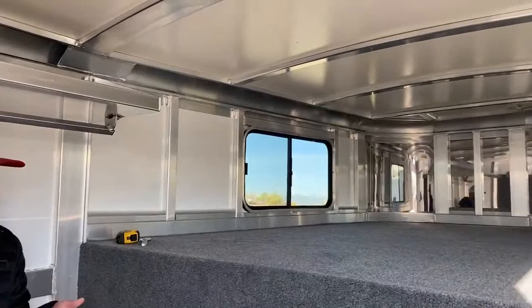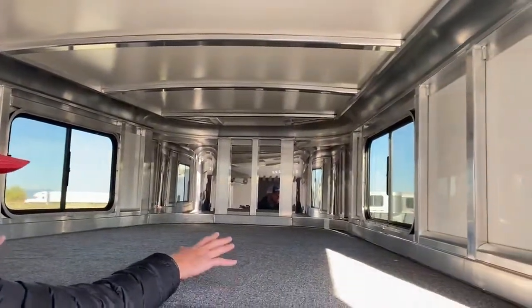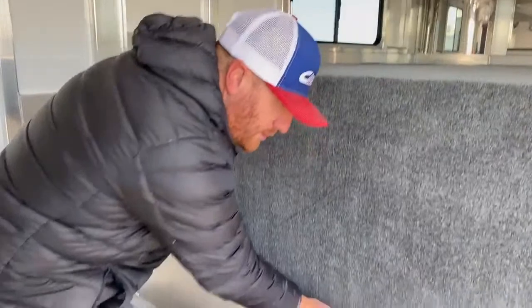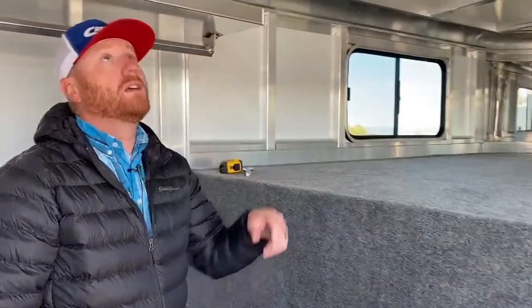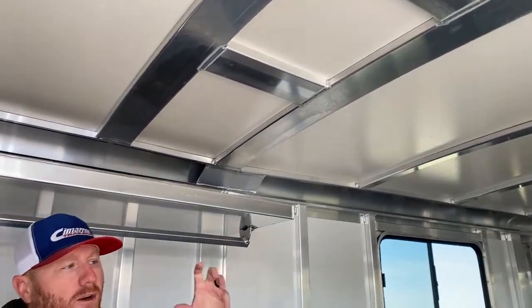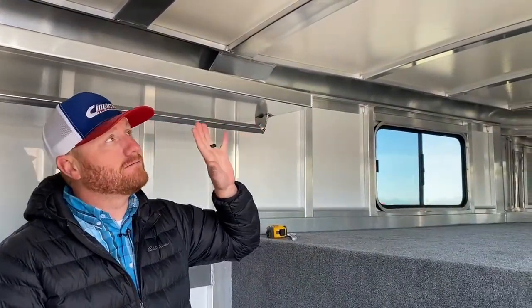In the gooseneck we have standard windows, so if you're going to throw a mattress or some bedrolls in here, you can create a cross breeze and stay nice and cool. We carpet the whole deck, put a boot box for miscellaneous storage so stuff isn't floating around — it also works as a nice step jumping up into the gooseneck. We also frame these trailers for an AC unit, so if you wanted to add one later with a 30-amp service, that framing is already done, saving time and cost.